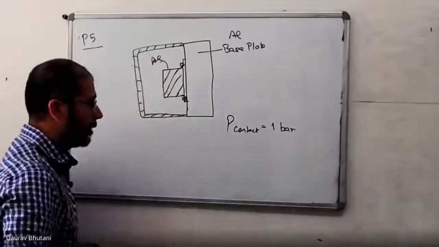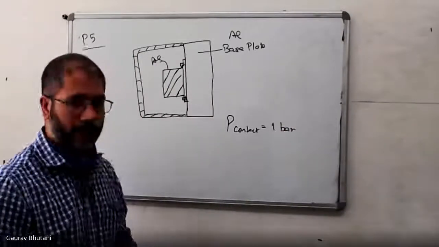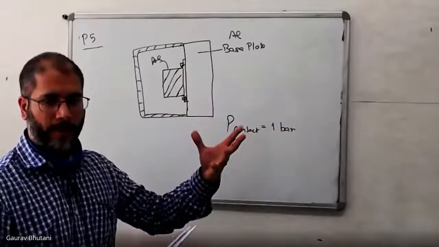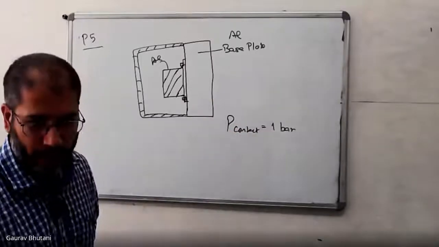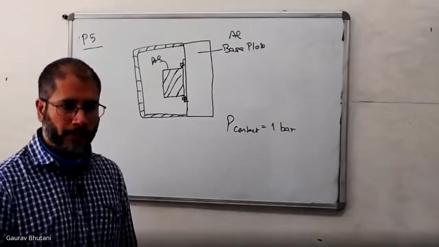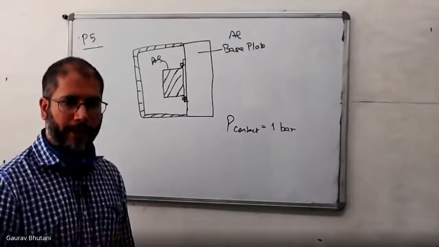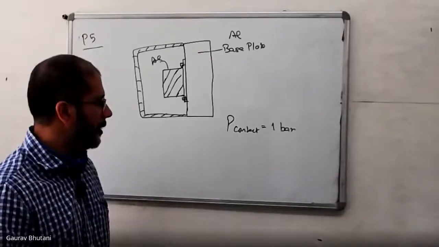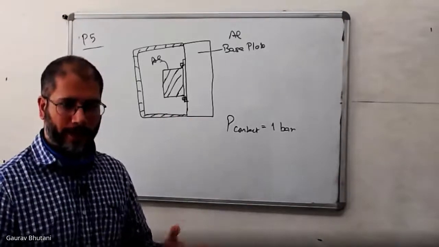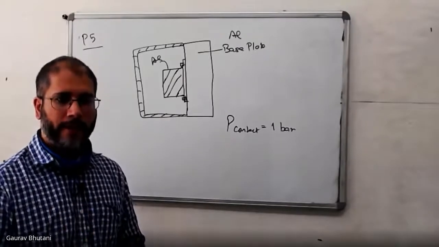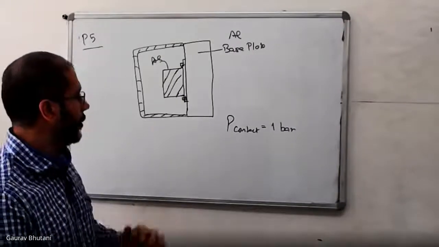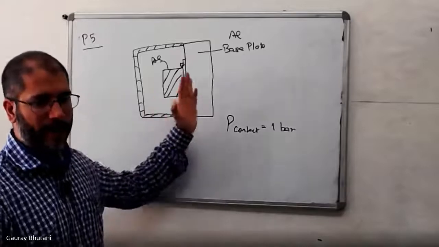That is 10 to the 5 newtons per meter square. And if you see the tables for a given roughness of the materials, the composition, as well as the contact pressure, the thermal resistances are tabulated from experiments. So you'll have to go to tables, or it may be given to you in exams. But in reality, you would want to decide how tight these bolts should be, which decides the pressure, so that you have the optimum contact resistance, because you would want to minimize that contact resistance to maximize the heat loss.